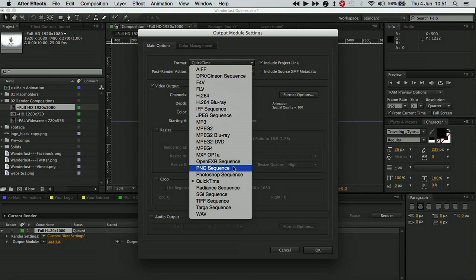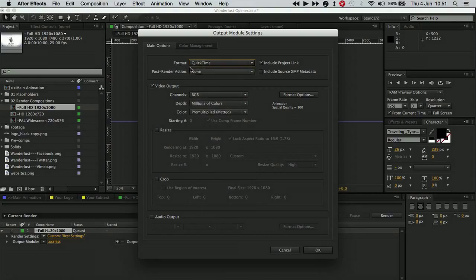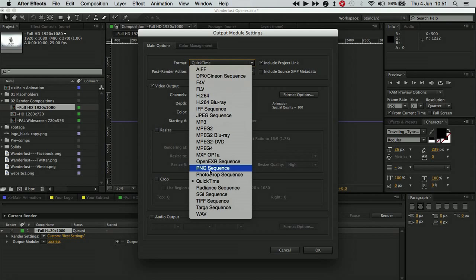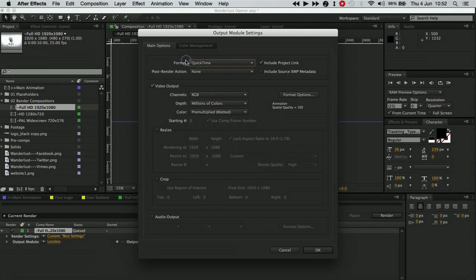Now this is great, and it does work, but what will happen is you'll get an image for every frame that you're rendering. If you've got quite a long clip that you're working with, or really high frames per second, it's going to be a lot of photos that you're going to have to deal with, and it's just difficult to drag around in the program. You can group them together and stuff, but if you keep your format at QuickTime, then you'll actually be able to apply these settings within a movie rather than creating separate images for each one. So I'm actually going to get all the benefits of applying a PNG image sequence to my footage, but I'm going to get all the advantages of working with it in a QuickTime format.